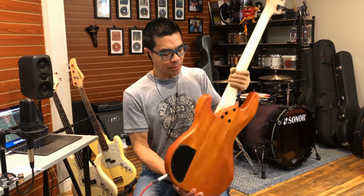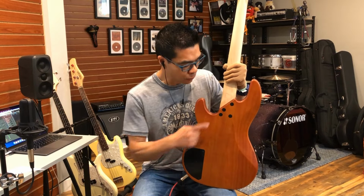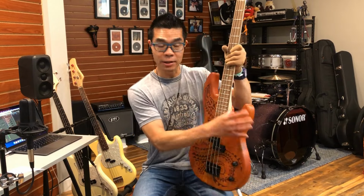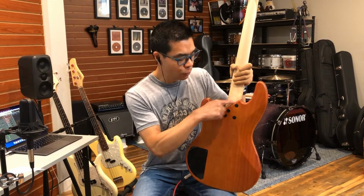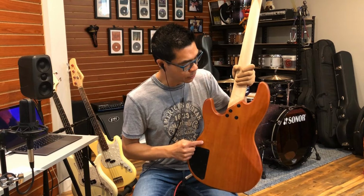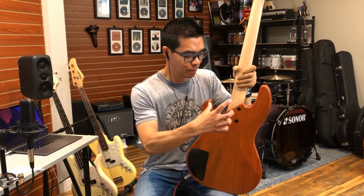The other thing I'll say is if you go back and listen to the playing examples, you will hear that the G string, so the high string, sounds different than the three lower strings. And I wonder whether or not that has anything to do with this asymmetrical bolt pattern. So you will notice that here on the G string side, the bolts are further away and there's a giant cutaway here in the body, which might allow for better upper access for fretting and fingering in the higher registers.